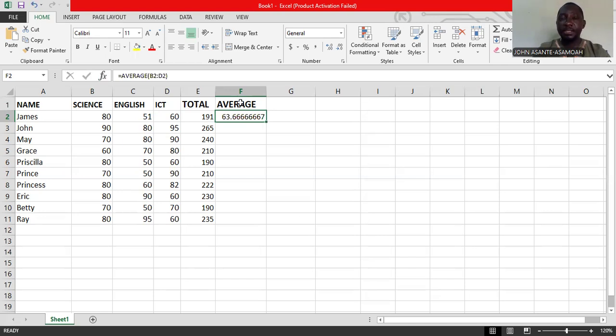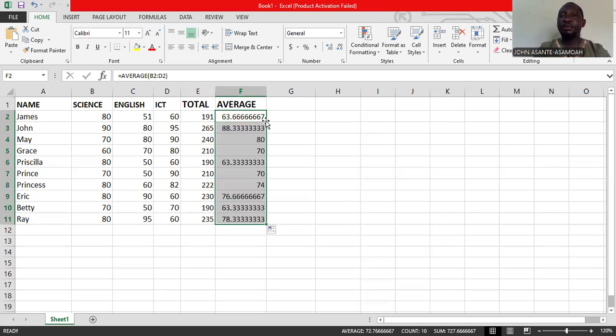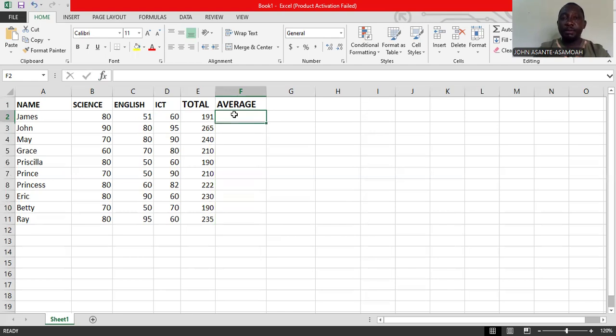Do not forget that you can just use your small black plus, which is the autofill. You can double click and it will give you the rest of the answers. I did this using what you call a formula, a function. So I'm going to try another thing. This time around, I'm going to write my own Excel formula to get me the average of the same values.